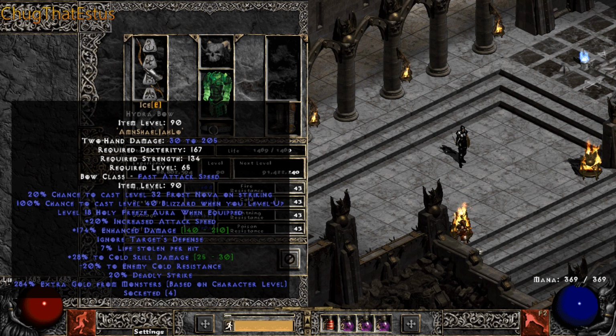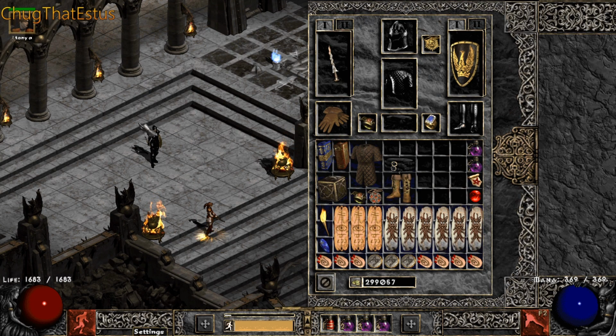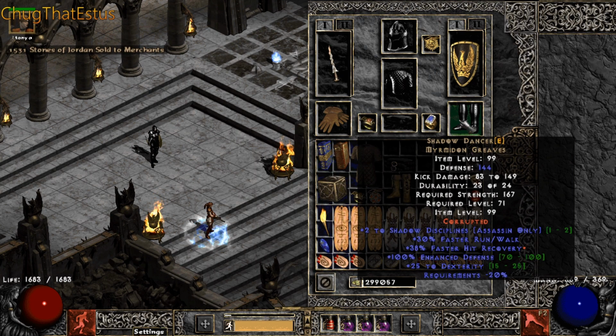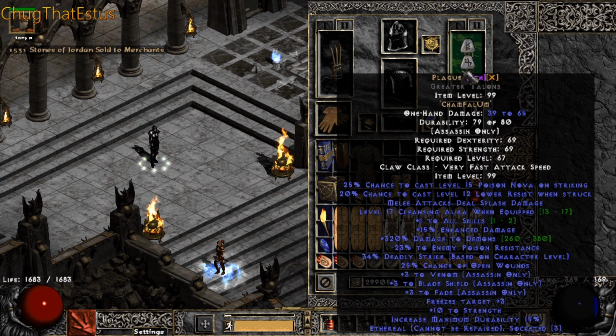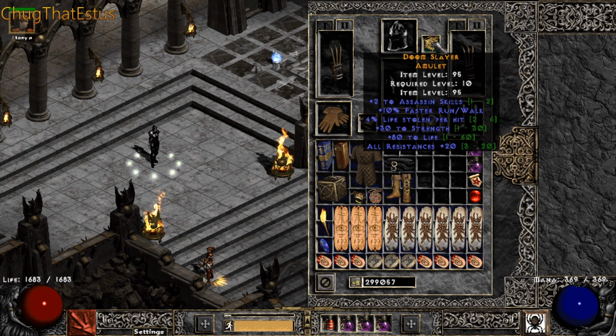Alright, we have some prebuff gear. The only thing that matters for prebuff is to have as much plus skills as possible. Starting with Shadow Dancer Boots, giving plus 2 to Shadow Discipline. Then 2 Plagues with plus 4 to Venom, it could be plus 5 but I got unlucky with the rolls. The important part for the amulet is plus 2 skills and high strength to equip Shadow Dancer.